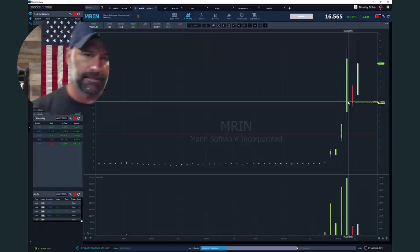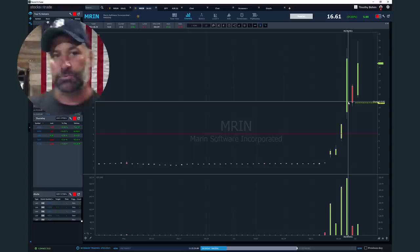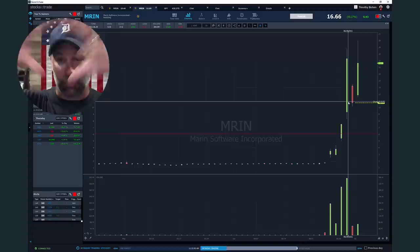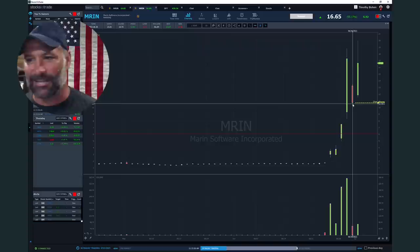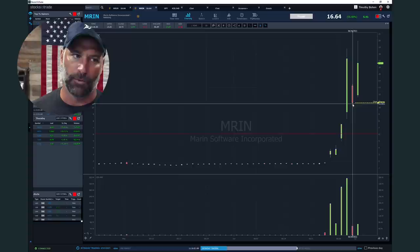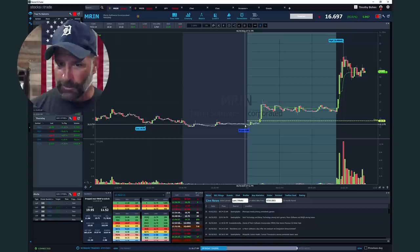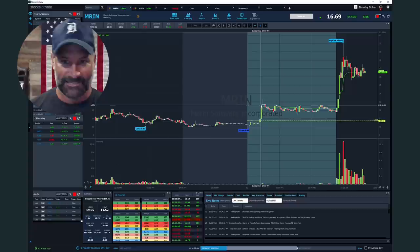That's one of the things I want you to look for — why do we care so much? That first red day yesterday, look at this big gap down. That lures in those short sellers. When we're trading these low float stocks, we're particularly looking to target heavily shorted stocks. With MRIN having roughly 10 million shares in the float, it doesn't take that many traders to end up shorting a majority of the float. And shorts probably cleaned up yesterday, but at the end of the day it closed at 11 bucks. Remember, a week ago this was a buck-50 stock — that's that hanging around.